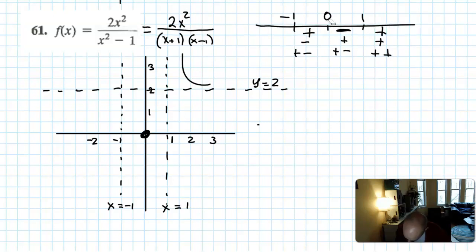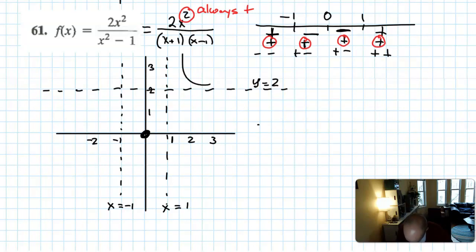And then to the left of -1, the top is still always going to be positive because it's an x squared, but the bottom would have 2 negatives, so we'd have a net positive. So that's one of these things where a double power on a sign chart can kind of change how the signs work out. Oh wait, did I do that wrong? So yeah, that's also going to be positive on the sign chart, which means that this is going to be negative here. I'm going to make a note that the top is always positive, which contributes a positive to everything here on the sign chart. Okay, so how does this translate then into a graph?